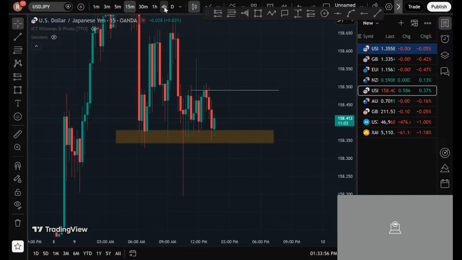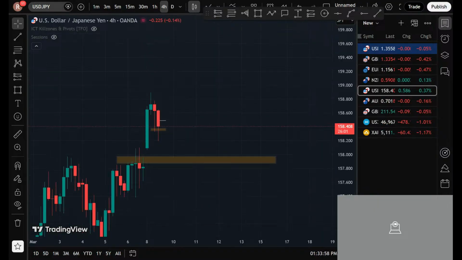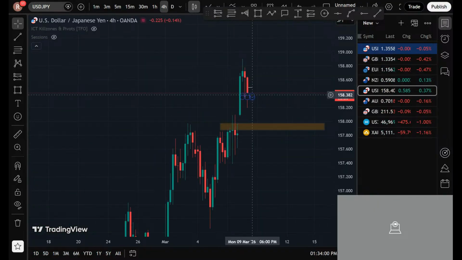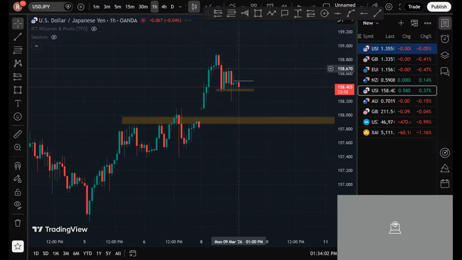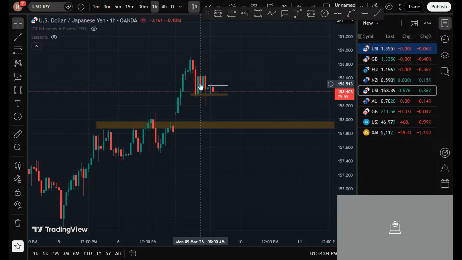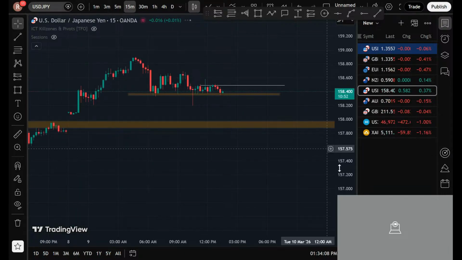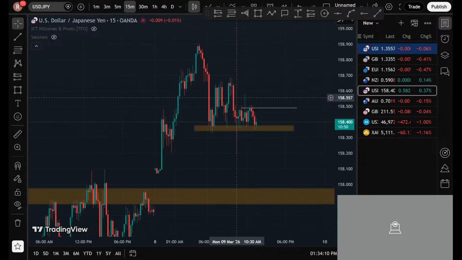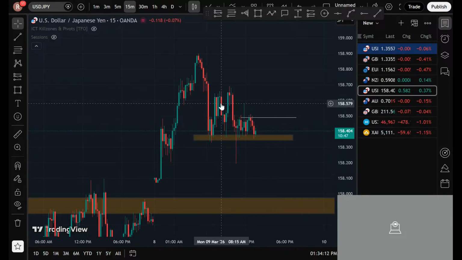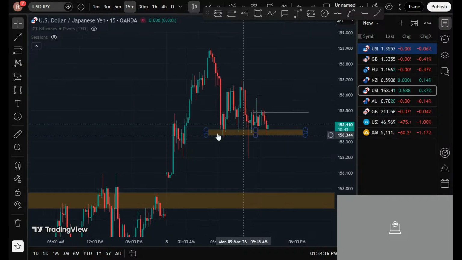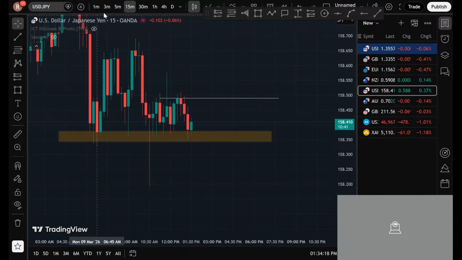So let's do our top-down analysis properly. What is our 4 hour time frame saying? Proper bullish. What is 1 hour saying? Buyers are aggressive, sellers are weak. Sellers can take price down. What is 15 minutes saying? 15 minutes is saying sellers are kind of strong. Buyers are weak. Sellers are also weak. Buyers are also weak. Sellers, but we are at the area of support.